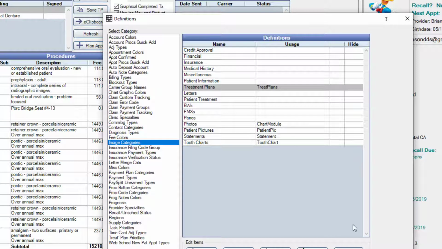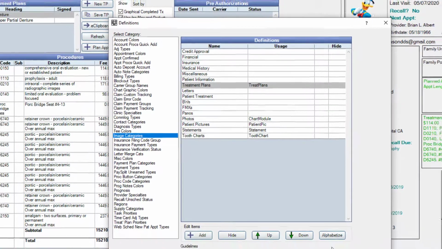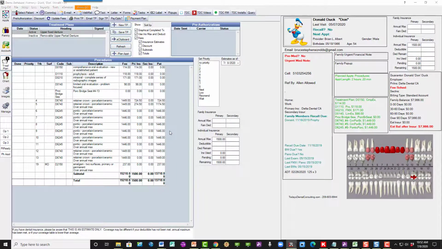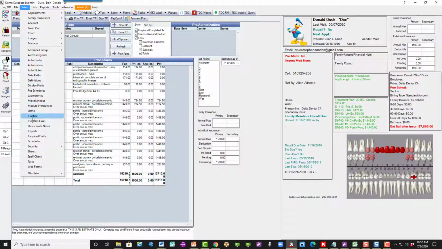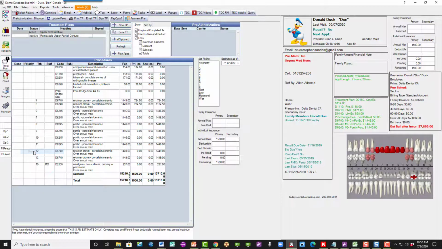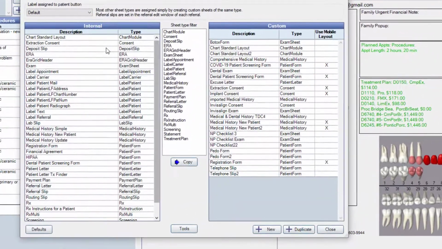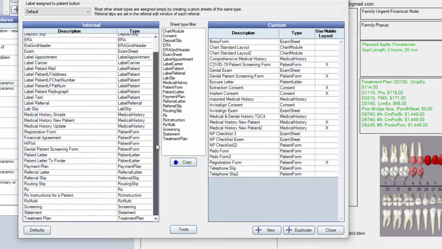And then the last thing, so now you see it shows up over here. Now the last thing we need to do is make sure we have the treatment plan sheet in there. So we're going to go back to Setup again and go down to Sheets. And over on the left side are the Open Dental sheets, but they're not installed in our system. And so we want to look down here for this treatment plan and move it over to the right-hand side so it'll show up in our system.